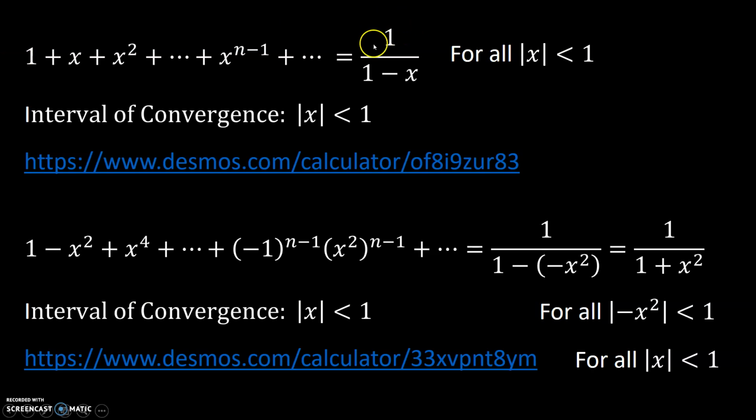So we have here a function of the form a over 1 minus r, and we know that a over 1 minus r is the sum of a geometric series. So I now have a representation of a function through a power series. And we do need to keep in mind, though, that this representation is only equal when the absolute value of x is less than 1. So this is going to give us something called the interval of convergence.